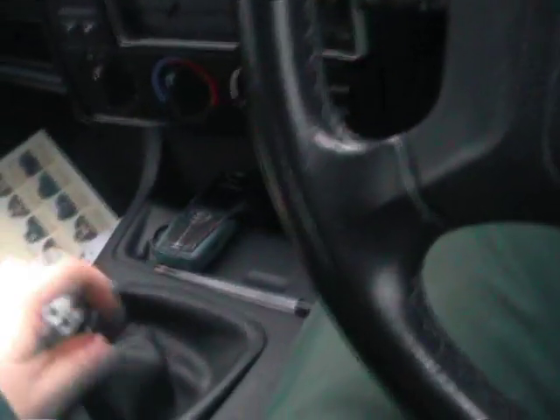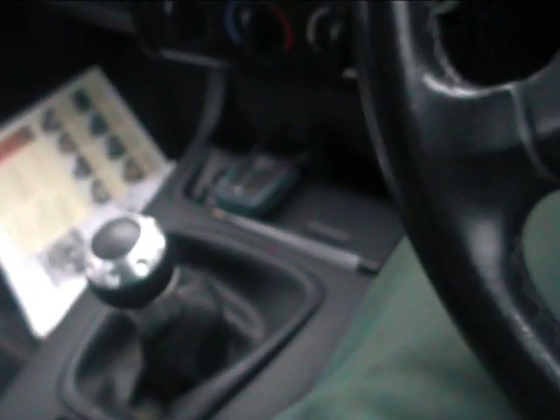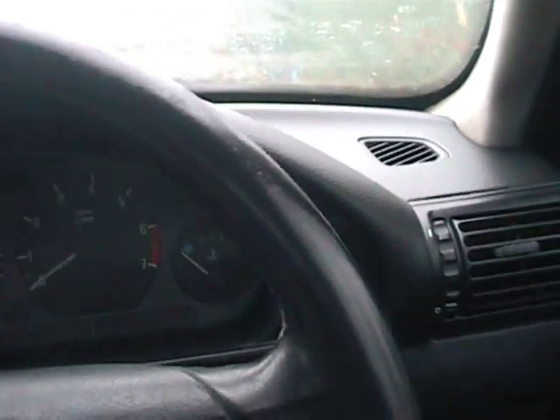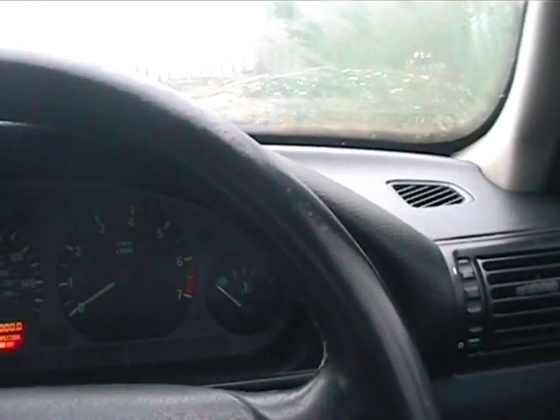We're in neutral — at least I hope to god we are. I'm going to just let the car go back down the hill, nice and gently I hope. A good test for our brake vacuum pump. We have mirrors. The thing we don't have right now that we could do with would be a heater, to get shut of all this condensation. But the brakes do seem to be functioning, which is really good news, because this is one hell of a steep hill.